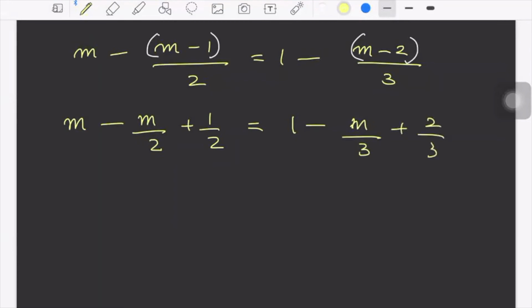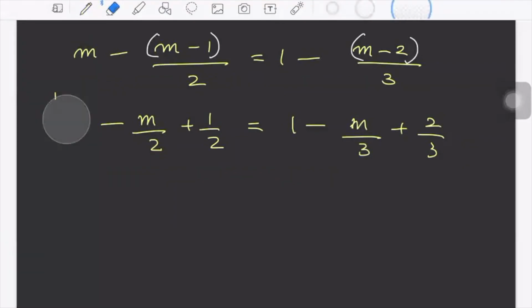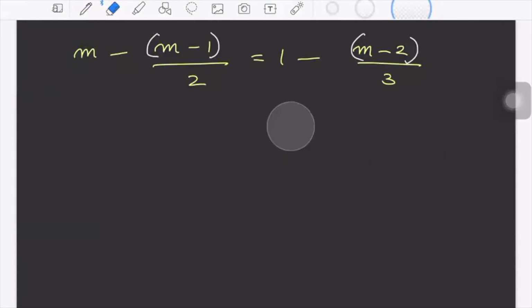See, we don't want to go with this approach because we don't usually like fractions, right? Our idea is always to get rid of fractions. We don't really like fractions, do we? No, we don't, right? So we won't do this approach. We won't go this way. So instead, there are two approaches we talked about.